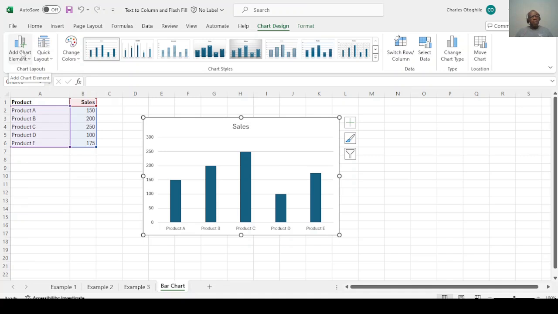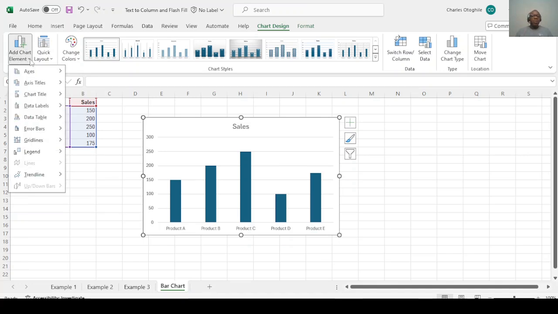So you come here and you see it says Add Chart Element. Yes, this icon helps us to add elements, but it also tells us what elements are in a chart that we can manipulate. All right. So here we have the axes.